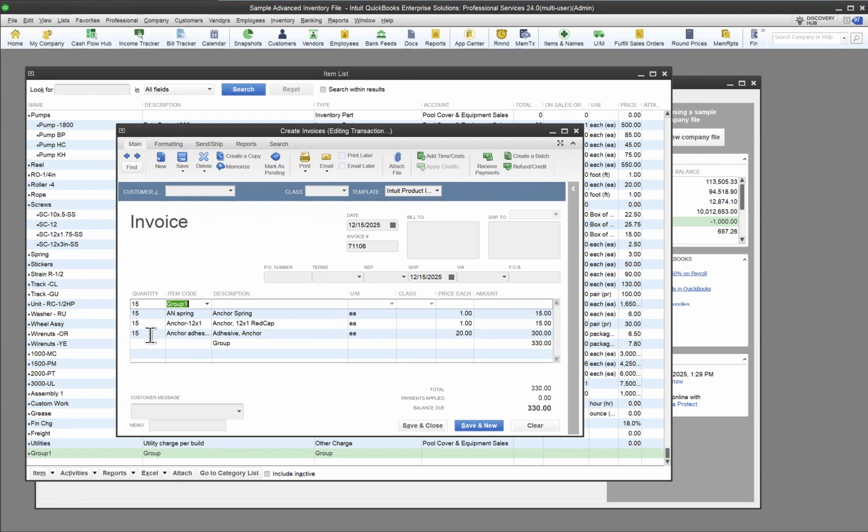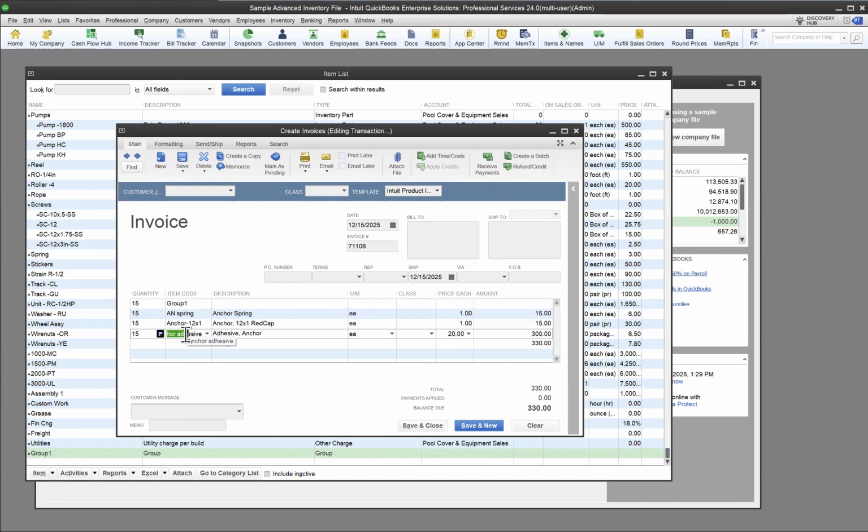But the question is, if I was to go run a sales by item report, am I going to see sales of 15 groups, or am I going to see sales of 15 springs and 15 anchors and 15 anchor adhesives? If I'm selling a group, it's going to actually tell me that I've sold 15 springs, 15 anchors, and 15 anchor adhesives, not that I've sold 15 of that group. Okay.